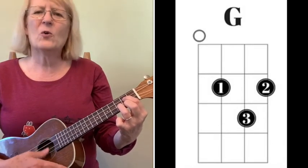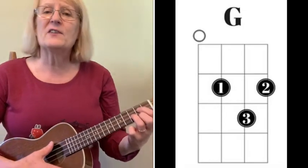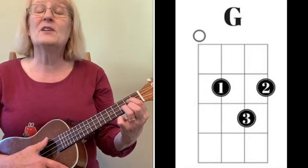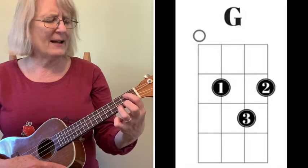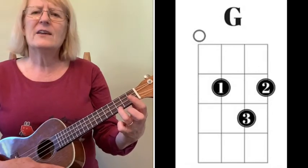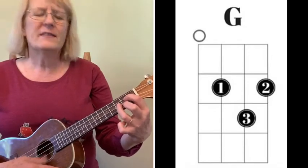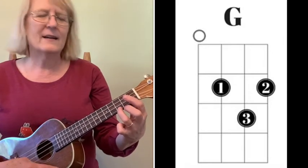It's a great chord. And for this one, I find this is one that's more of a challenge, going between things, going from the G to the C chord. It's not too bad, but going back, you've got to get those three fingers in place. There's G, back to the C, back to G. This is one that takes a little more practice.